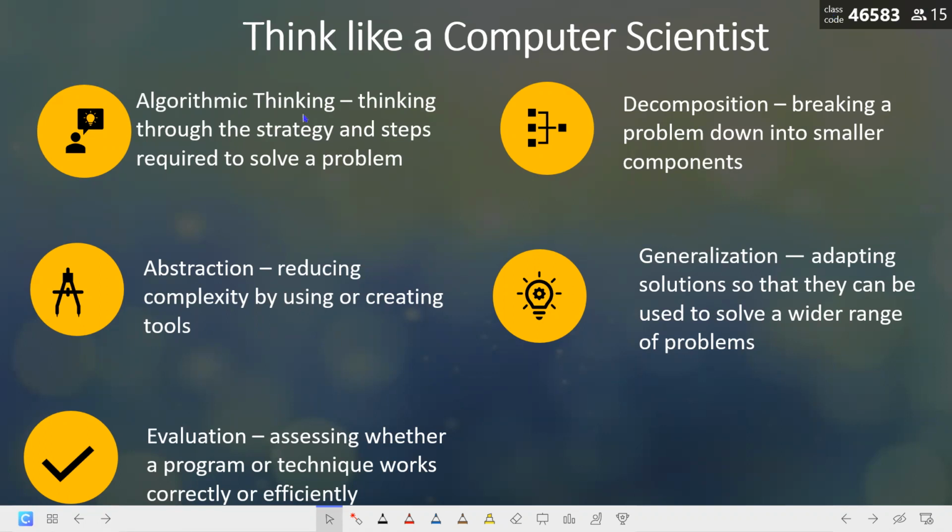ये फर्स्ट इज algorithmic thinking, कि when you want to, as I was saying, you have a situation at hand which you want to automate. आप चाहते हैं उसको कंप्यूटर के जरिए करना। Now you want to do it through computer. So उसके लिए आपको क्या करना पड़ेगा? You have to first of all develop an algorithm, right? Because we know that computer doesn't understand our human language. So we give instruction to computer through a language which computer understands. That can be high level language or low level language.